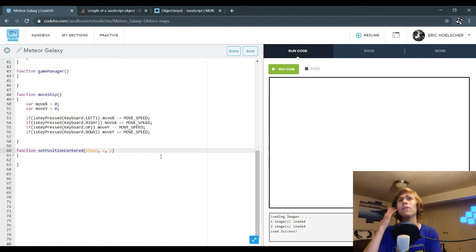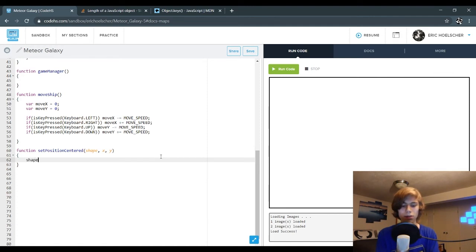So what this will do is, since right now you set the position of a web image by setting the upper left corner, but for most of the cases I'm going to be doing, it's more convenient to set the position of the center of the web image. So to do that, I'll show you. We're going to use the set position method.